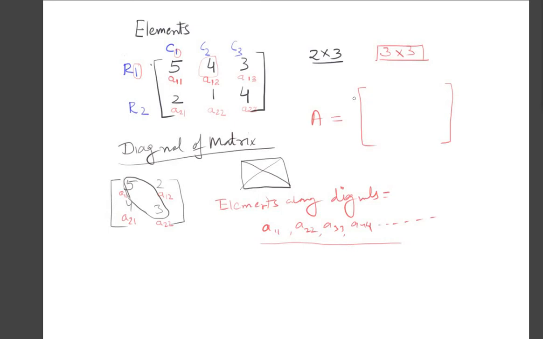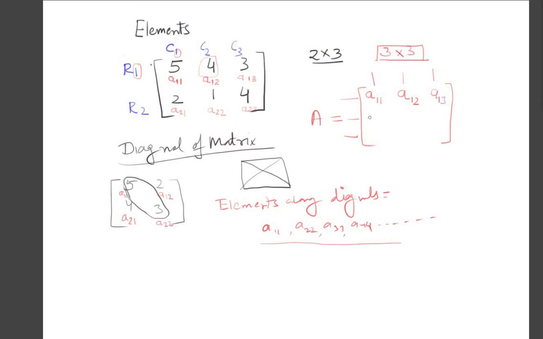Now, what would be the first element here? Element number. Will it be A11? I don't care about the value. I'm more interested in knowing the element number. Correct? So what would be the next element? Come on, give me the next element. 1, 2. Awesome. Give me the third element, because it's a 3 cross 3. That means we've got 3 rows and three columns. So, A1, 3. Good.